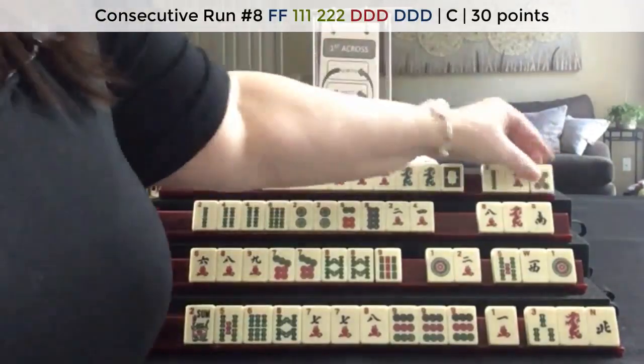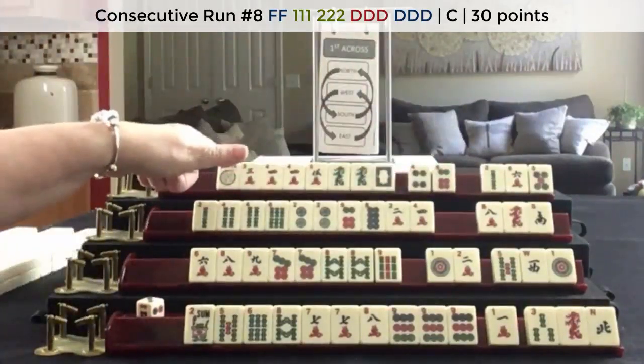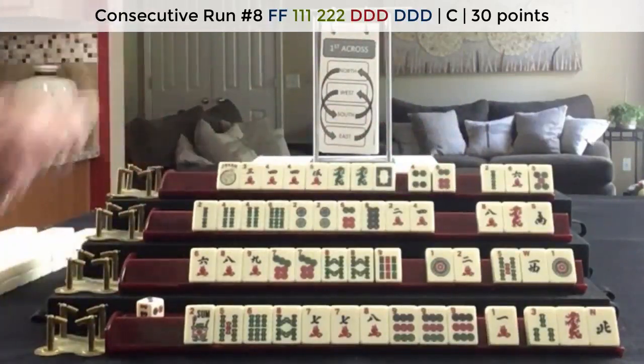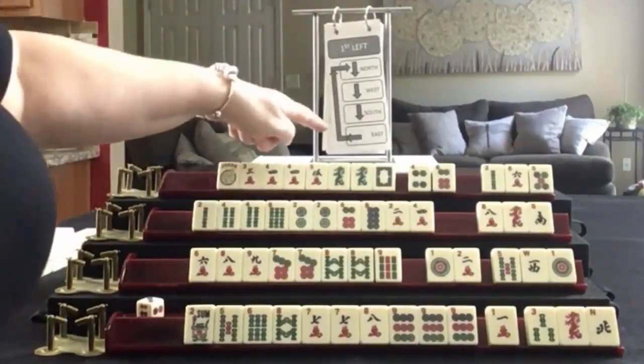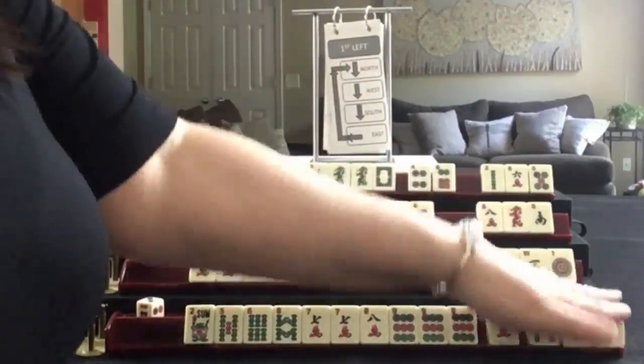Let's pass an odd tile. And maybe focus on that concealed hand. Now we do have a gap, no flowers. We may draw one out of the wall. We are now doing first left, east to north, north to west, west to south, south to east.